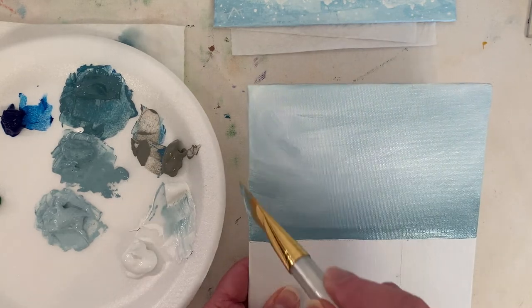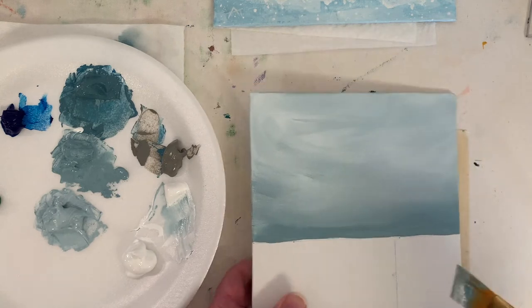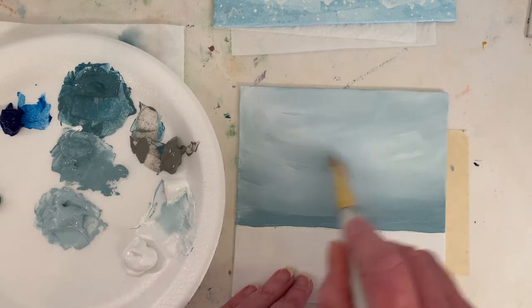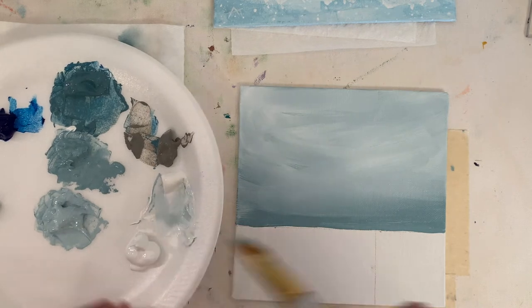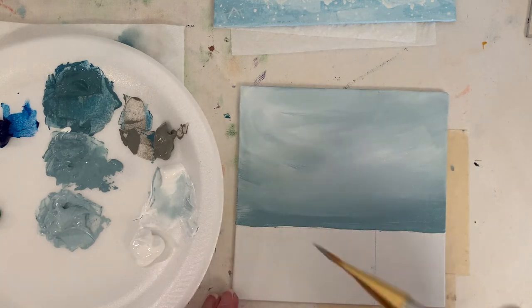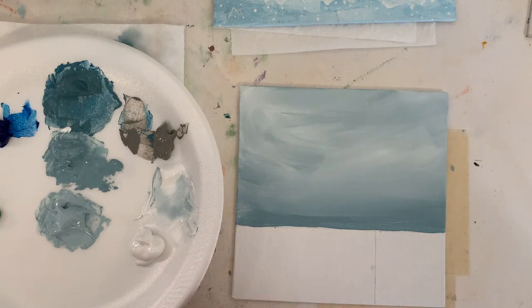That might be pretty good right there. Of course, then I always want to play a little bit. This might look really good brushed. It might be neat to have the two different examples. Okay, I am going to stop the video so that I can dry it with a hair dryer. You guys don't need to listen to that. And then I'll be right back where I left off.